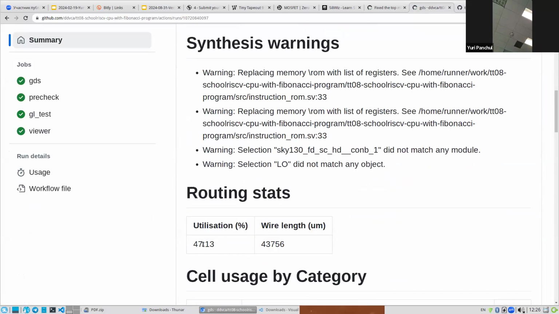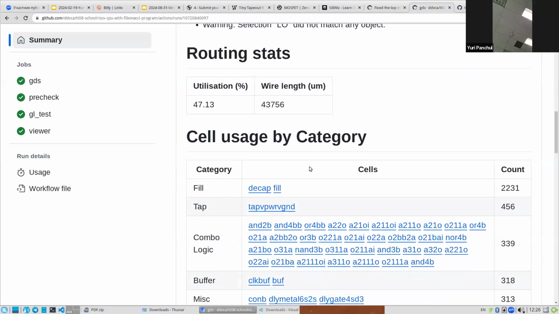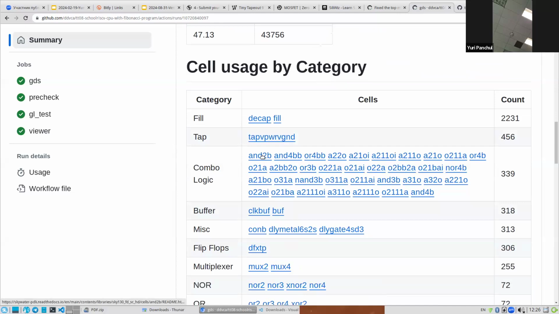It shows you the utilization of tiles, so how much chip area was used, and then it has the cell usage by category. It shows the types of cells which were used, like AND with 2 inputs, OR, and flip-flop. It was using 306 bits of flip-flops.